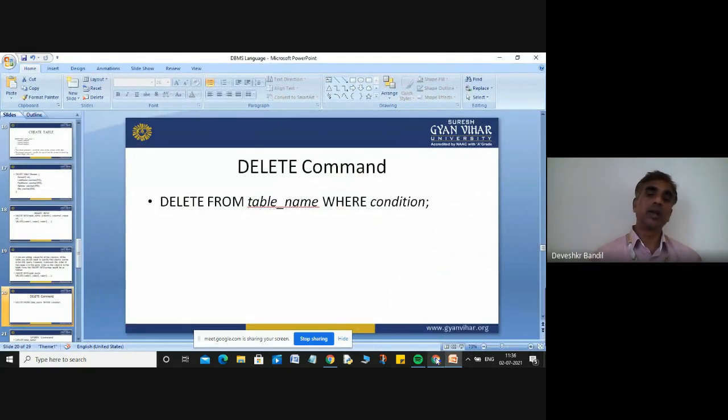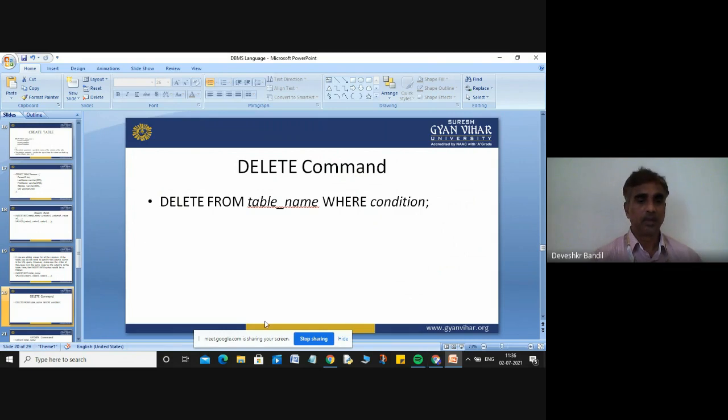So you will write delete from table name where condition. Here, if you want to delete a particular record, you will write delete from table name where condition. Here I had specified the condition because through the condition you can identify a particular record.